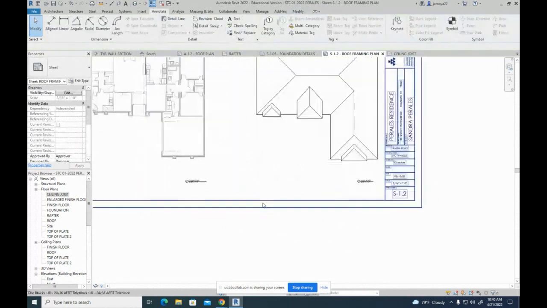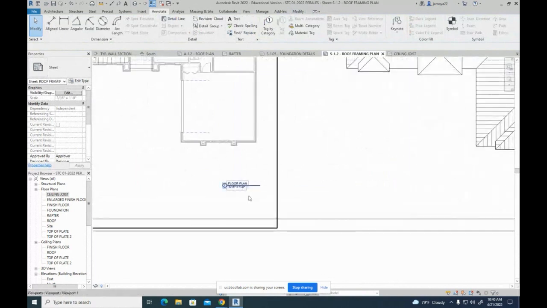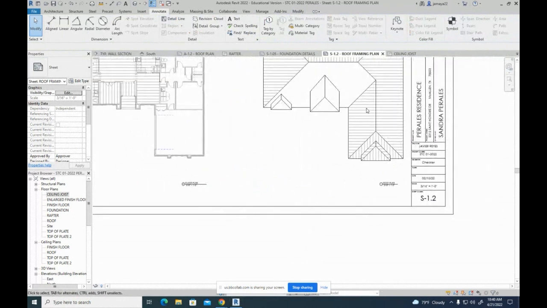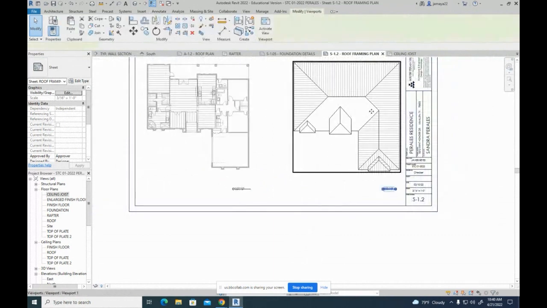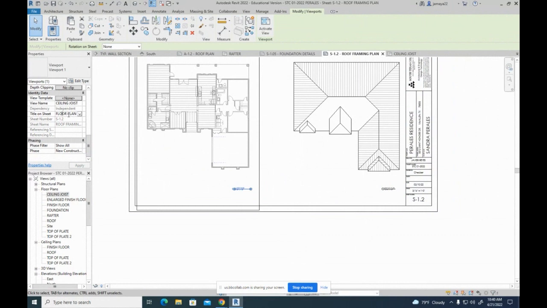Questions, comments? Do we need to fix the drawing titles? But I've done that before. You should know. It's fixed by grabbing the viewport, scrolling down to the bottom, title on sheet. Drafter plan. And then title on sheet for this one.